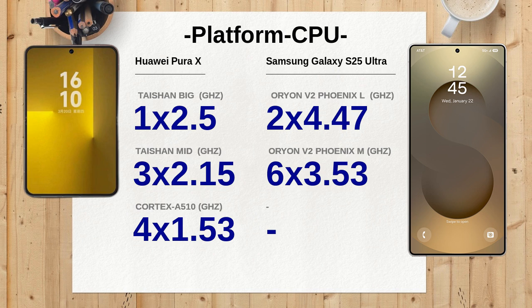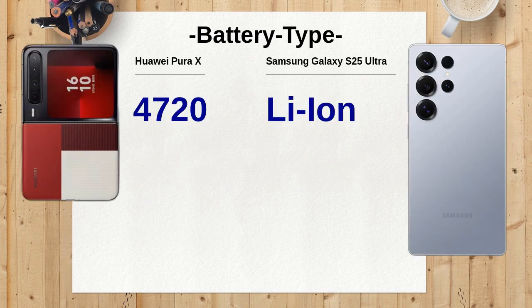The Huawei Pura X packs a solid 4720 mAh battery, ensuring you can stay connected throughout the day. In comparison, the Samsung Galaxy S25 Ultra boasts a larger 5000 mAh battery, providing even more longevity for those who demand more from their devices.